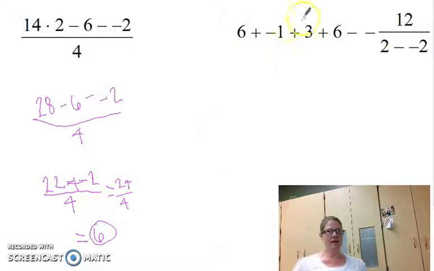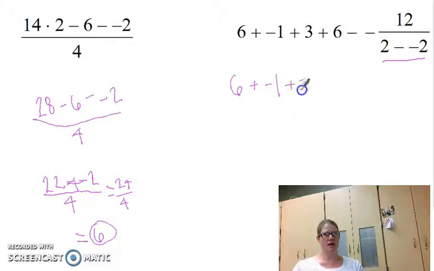Okay, for our last example, this looks really long. Again, I'm going to look for grouping symbols first, such as parentheses or division bars or square roots. Here I do have a division with something to evaluate underneath it. So that's the first thing I'm going to do right here, this 2 minus negative 2. Everything else is going to stay the same at first. Okay, so all that stays the same, and then I have minus negative 12 over, and then again, a minus a negative becomes plus, so 2 plus 2 on the bottom is 4.